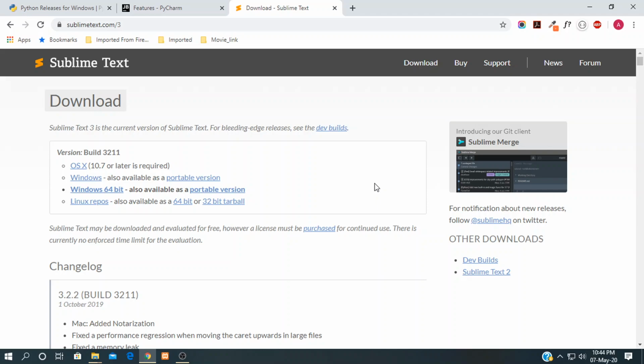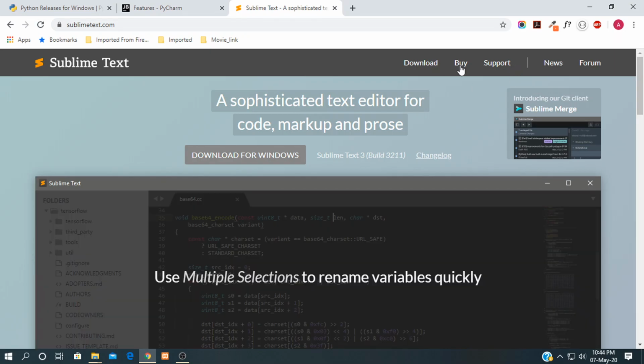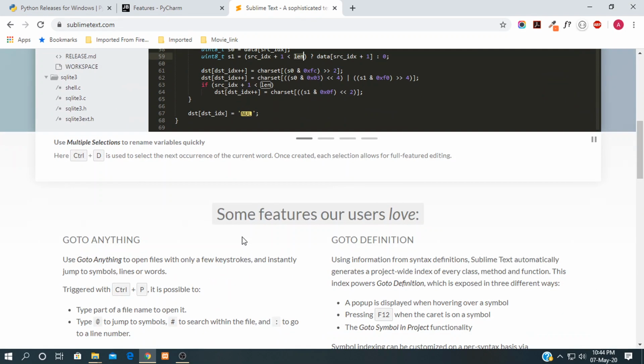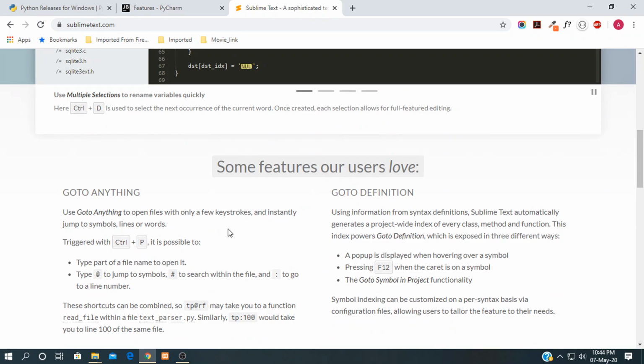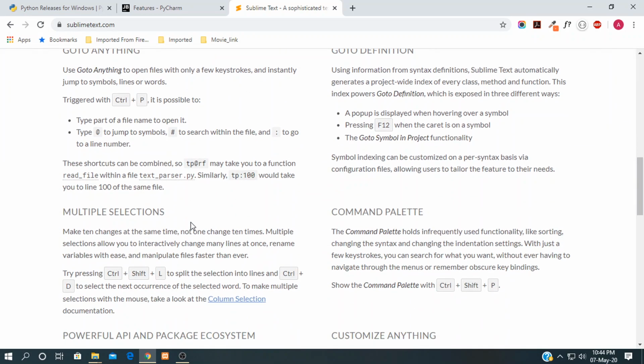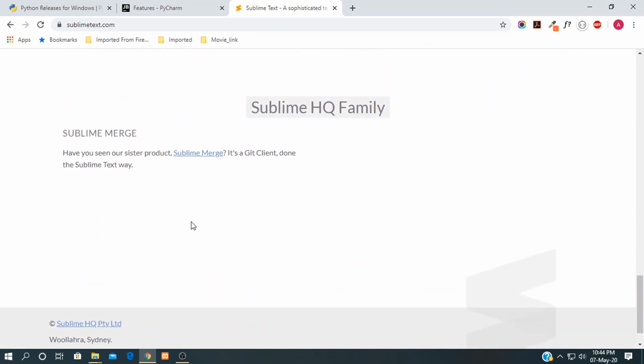It can be used on Python as well. This one is free to use, but you can buy a subscription as well. Here are some features. You can check the features and decide.